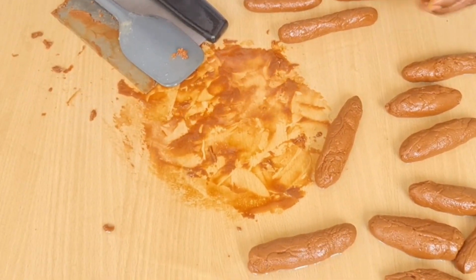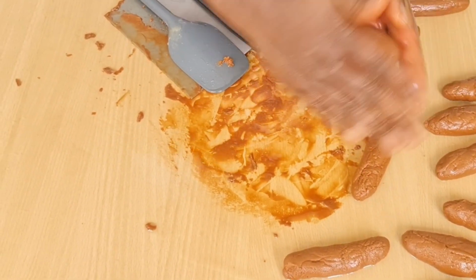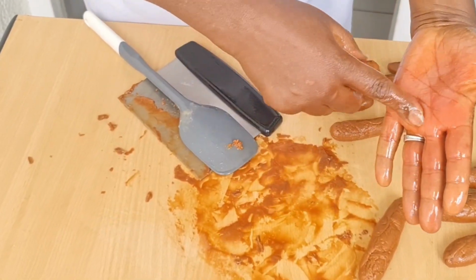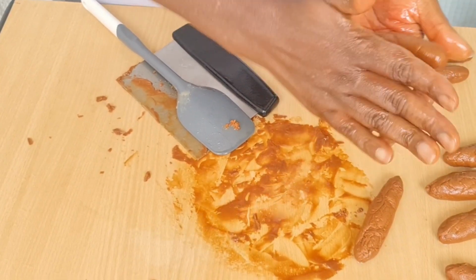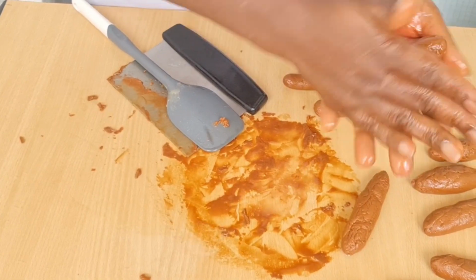After molding my candy, I went ahead remolding it the second time, just so that it becomes very smooth. You can see how red my palms are. That is to show how hot the candies are.